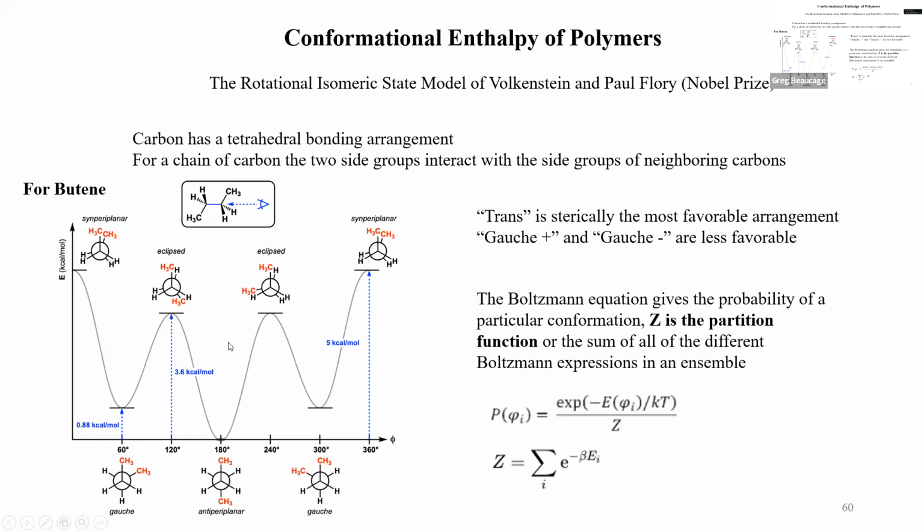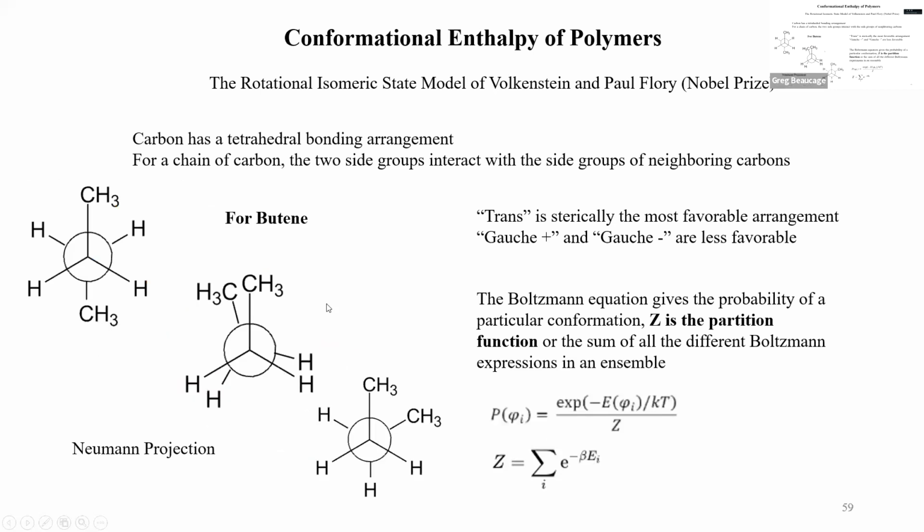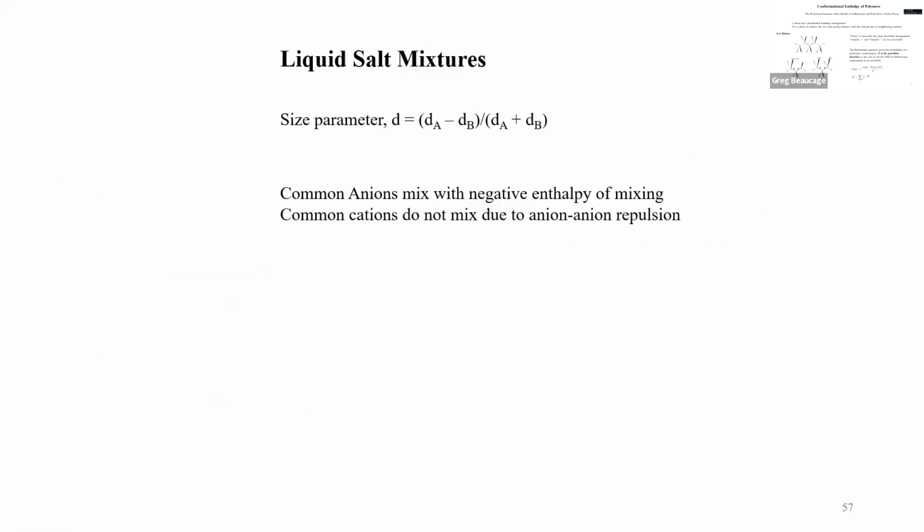So if you think about the probability of going through that hop, you use a Boltzmann probability: that energy barrier divided by kT, exponential, gives you the probability of hopping between the lowest energy and these metastable states, right? And then if you want to add up all the energies, you get this partition function. If you add up all the probabilities of the system, that should sum to this Z. That's called the partition function for the structure.